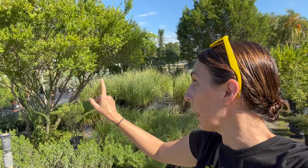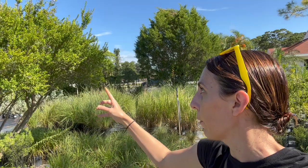Oh. So what's really cool about these is they get really pretty fruit. Actually, if you want to see a Simpson stopper, I'm 99% sure this is a Simpson stopper. This is what they normally look like, you can see the size. And I actually have been thinking about getting one for where my lamppost is. There's currently a red crepe myrtle there, a red, black, whatever color one. And I was thinking, hey, I could get this and put it there. It'd be a nice statement piece. But then I've been debating because it might shade out the vegetable garden.